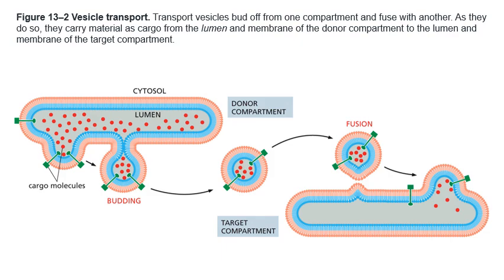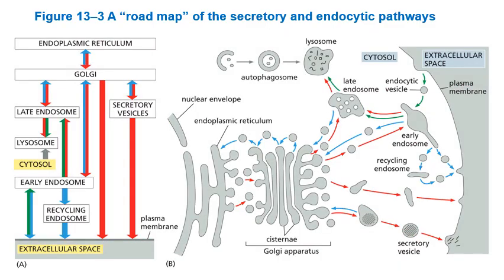So this is from your book, showing that you are going to make special little vesicles that will have a way of knowing where they have to go. So this way of knowing has to do with proteins that are going across this membrane, okay? And they are going to sense receptors on the target compartment. Okay. This is figure 13.2. All right.